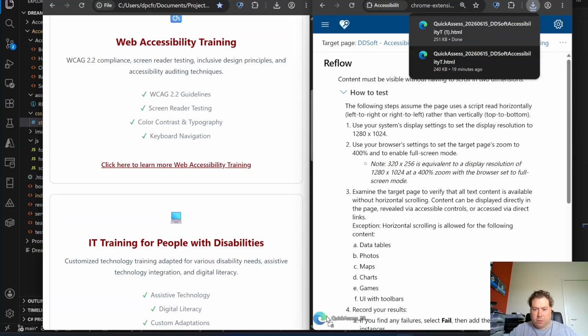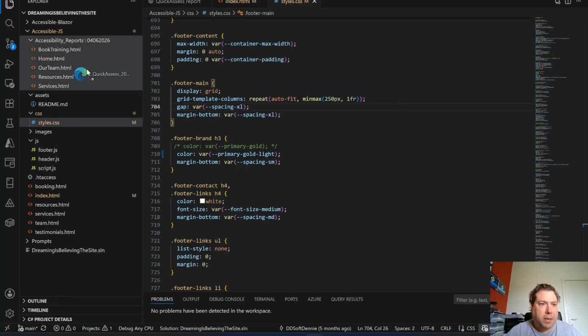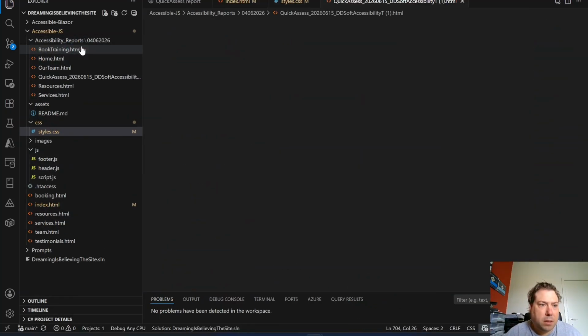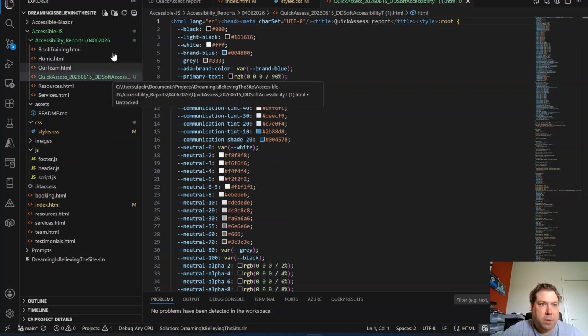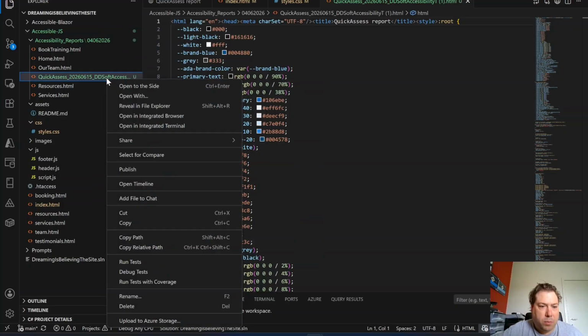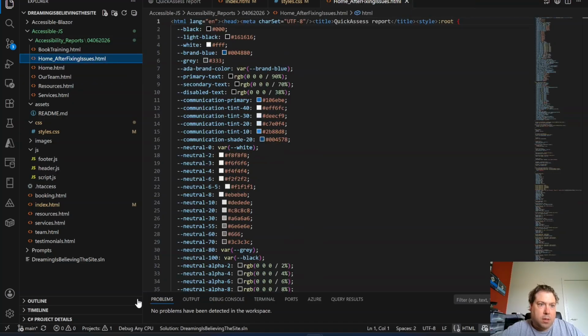We can swipe it to my code here, and we can do it here. And let's say, we are saying accessibility reports. We rename it. Rename Home after fixing issues. Okay. And I will replace this.